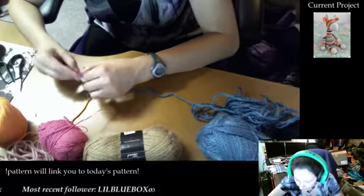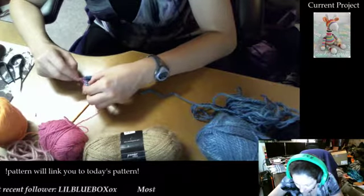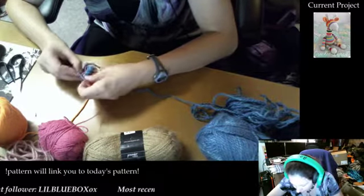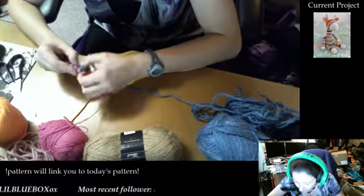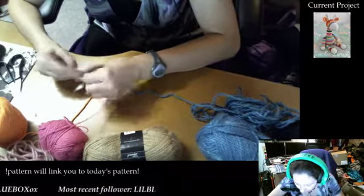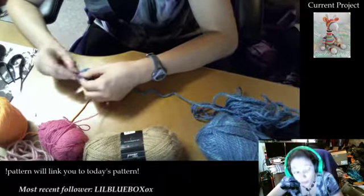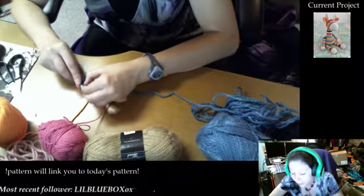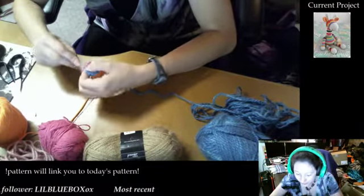It'll be very interesting when I start working with smaller stuff. One of my goals when I first learned to crochet, I wanted to make lace, which I knew would be a challenge because it's so tiny. And then I was looking around, you know, crochet stuff, whatever. And recently I found out about tatting. Oh my god, tatting. It looks so amazing. It also looks like you'll go cross-eyed from trying to do it.